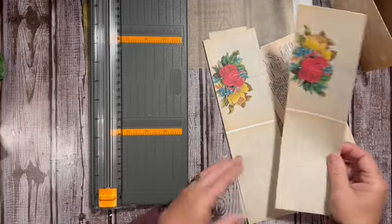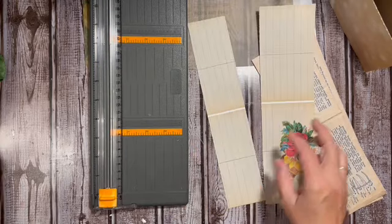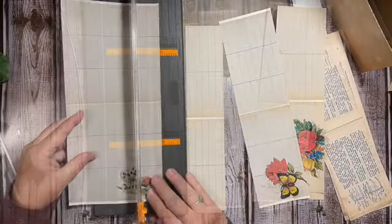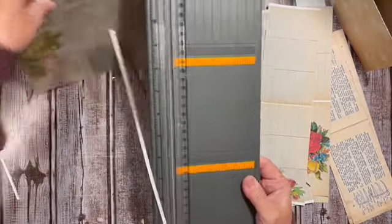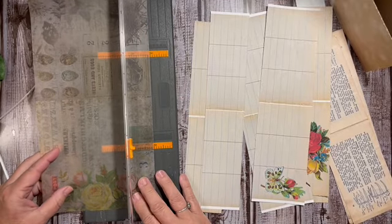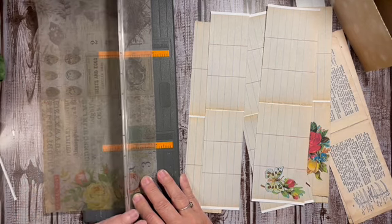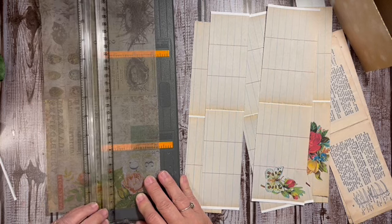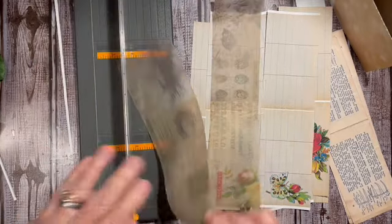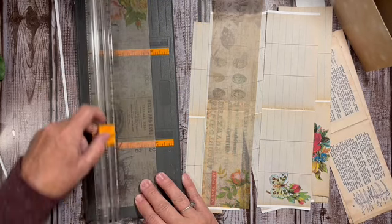These are ready. So I have the rose pages, I have this extra page, and then we're going to do the same thing to the butterfly, and we'll be right back. Okay, so next I have this piece, and we'll cut it into 3 inch. Oh, actually, I don't want to lose that. Where it says nest and eggs, I'd rather have a little piece. And so we'll go and measure it from this side to get our 3 inches.